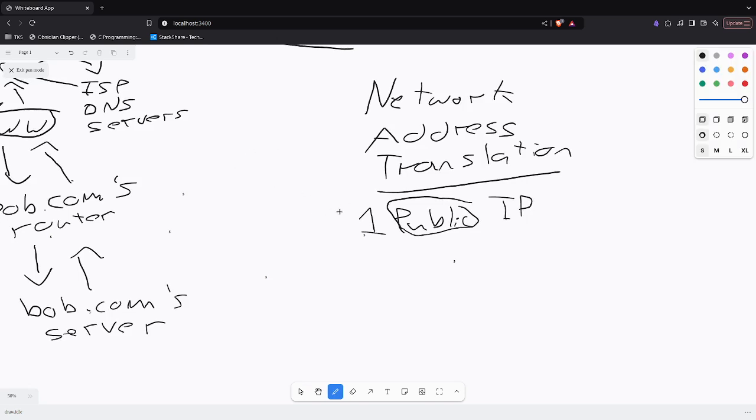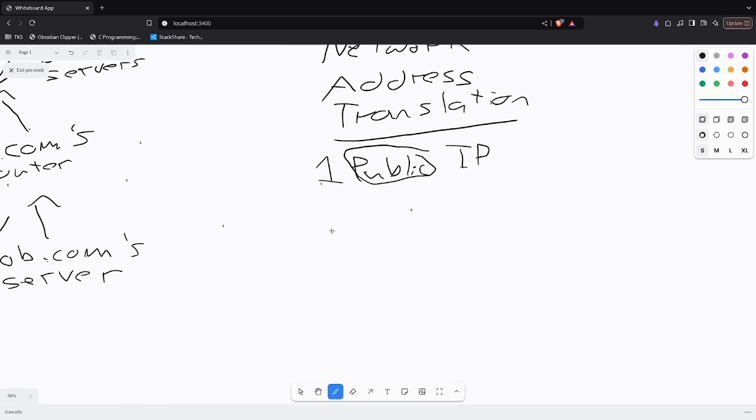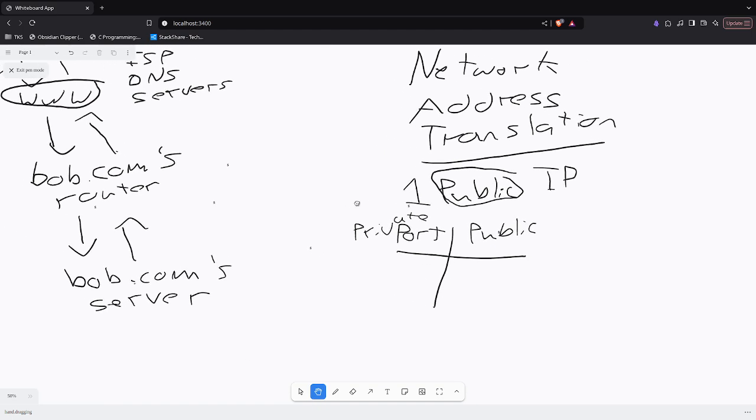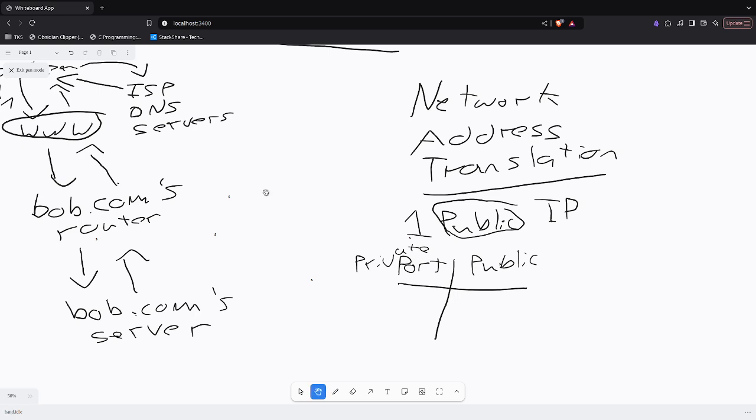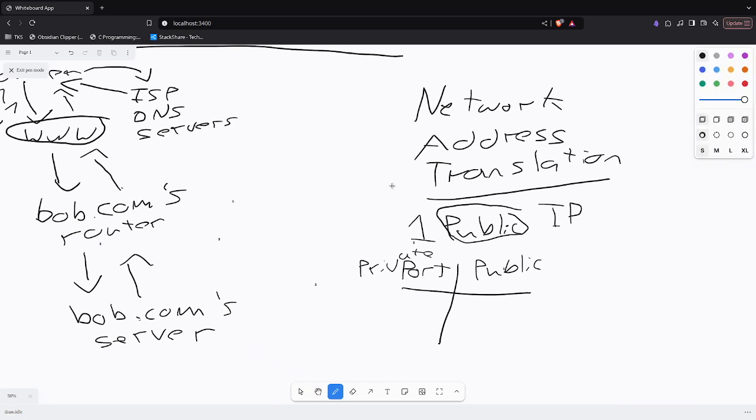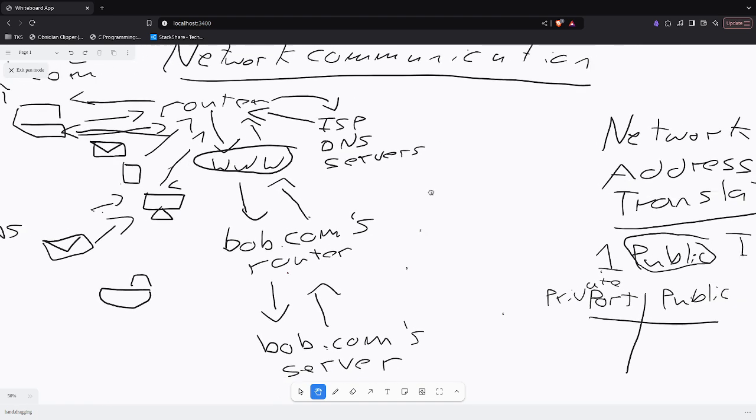So what network address translation does is it basically creates a table. This table has the private port and the public port. So when my computer sends a request through the router, the request will come in through a port on the private network.